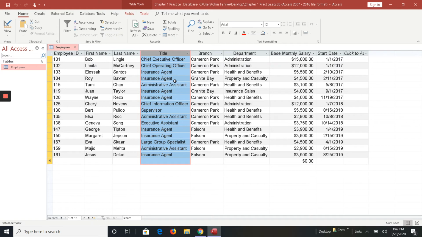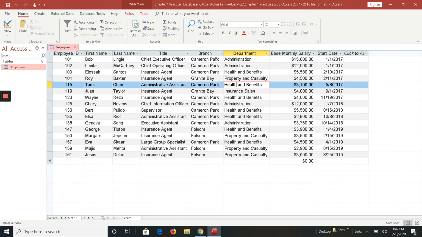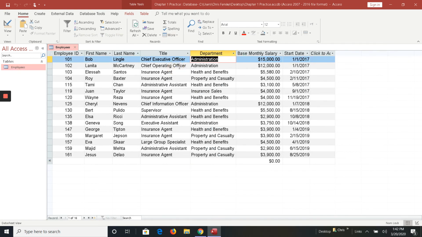Another thing that you can do is, let's select the employee ID column. I could go here to text formatting, and I could do center, and that centers everything. I could hide a field if I didn't want to see it. So I select the field, go to Home and my Records group, select under More, hide fields, and that will hide a field.